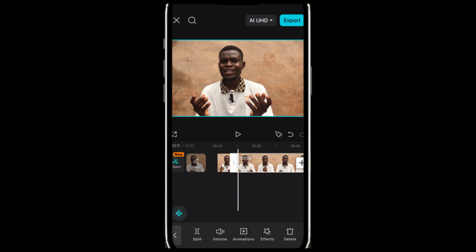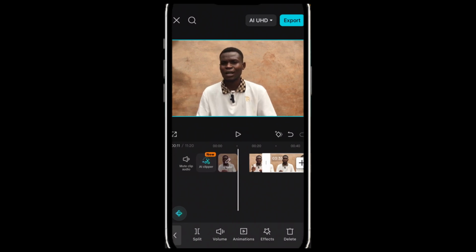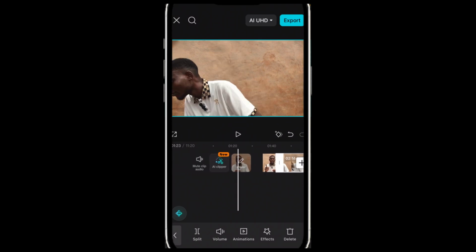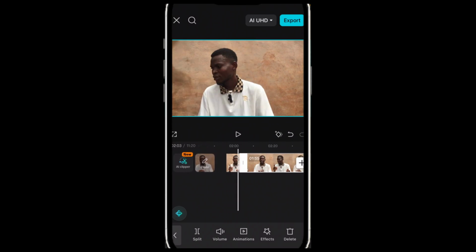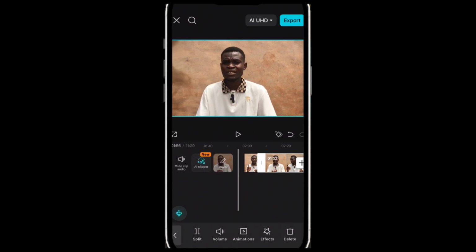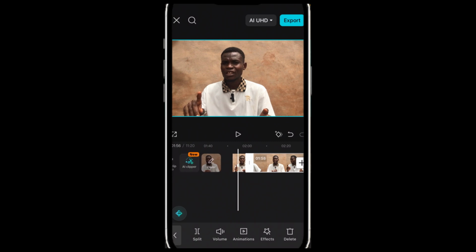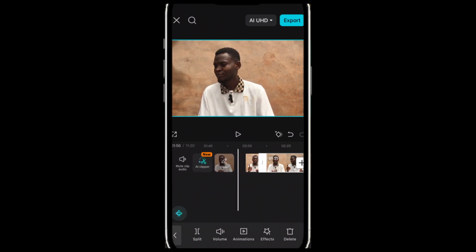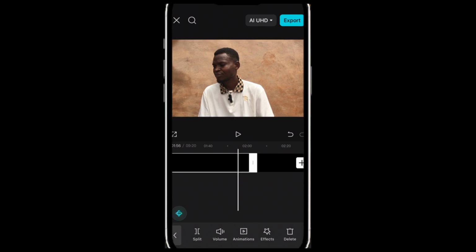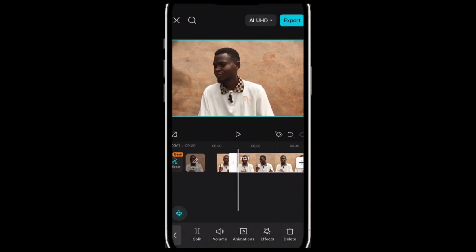Now let's assume you have a slight mistake from the beginning or the end of your clip. This white border is used to cut off the error you have. So the more you drag the white border, you can see the part that is cutting off is being deleted. You can drag it and do it front and back, sideways, any side, depending on what you want and where your error is. Because trimming your video alone can make the video look professional.